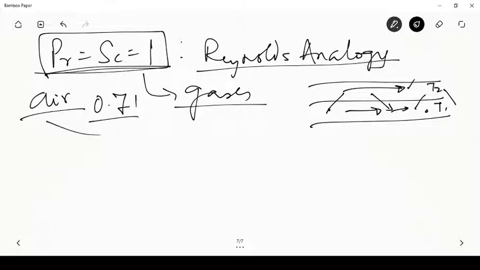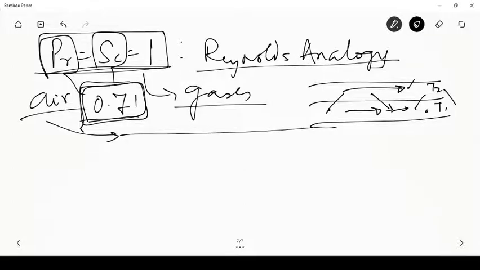Even when you increase the temperature of air from room temperature all the way up to 500, 600, 800 degrees Celsius, the Prandtl number does not change too much. The viscosity changes, the conductivity changes, but the ratio, mu Cp by K, which is the Prandtl number, remains more or less unaltered with minor variations from 0 degrees Celsius to even, for example, 1000 degrees Celsius. So that is the Prandtl number equal to 1 for air. Similarly, Schmidt number is also of a similar order for air. So Reynolds analogy is therefore directly applicable to gases. We can use Reynolds analogy.